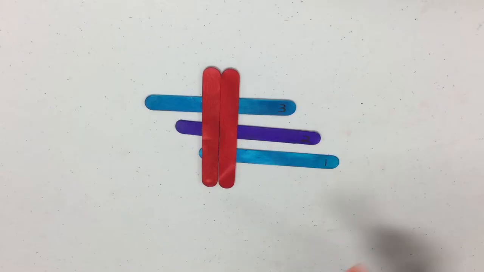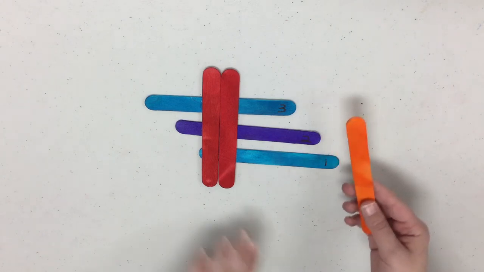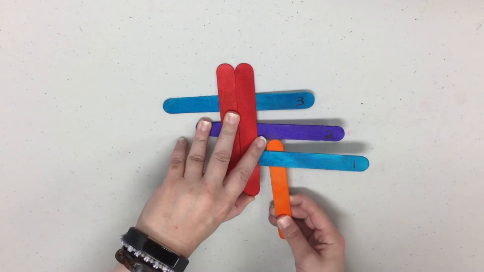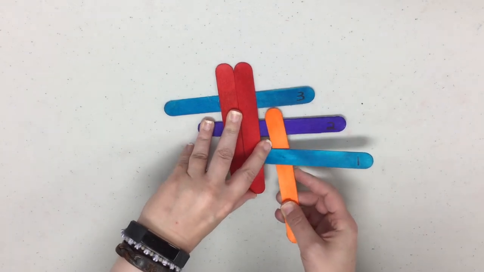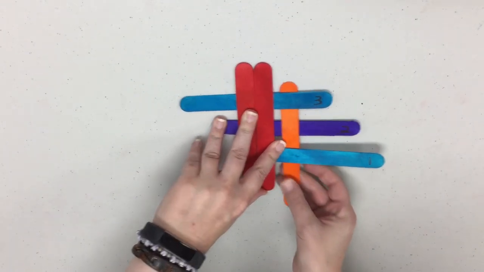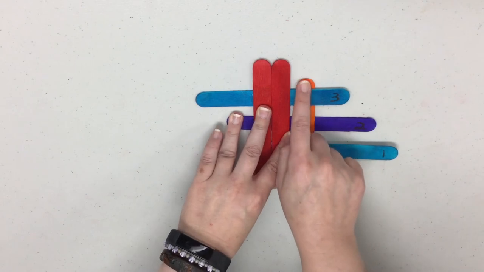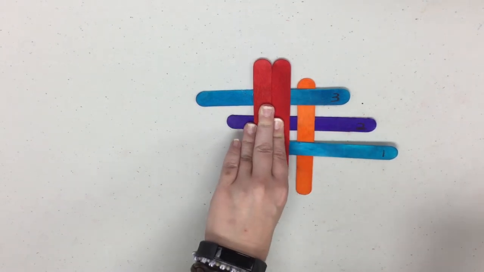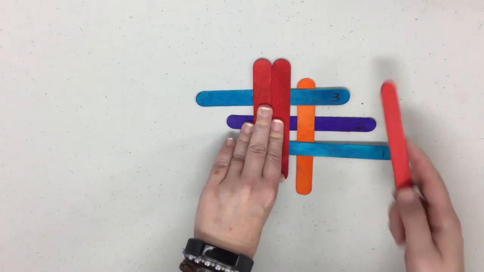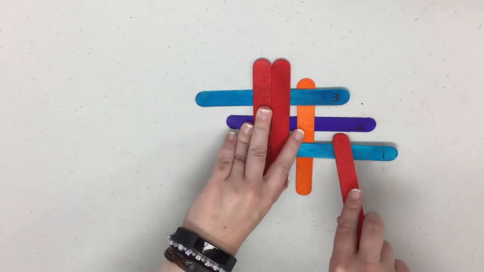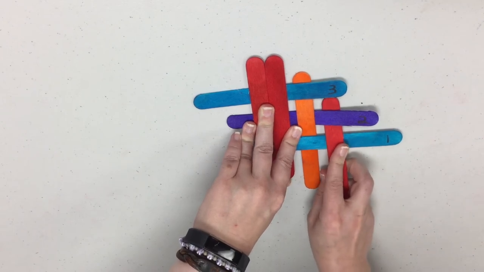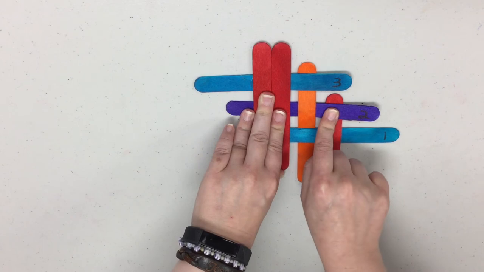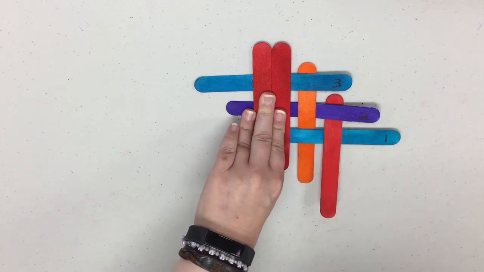Now that we have our starting piece we're going to take another craft stick we're going to weave it under stick two and under stick three so that we have a little bit of it sticking out from stick three just like that and then we'll take another craft stick after that and we're going to weave it under stick two and over stick one again so a little bit of it is sticking out over stick three just like that.